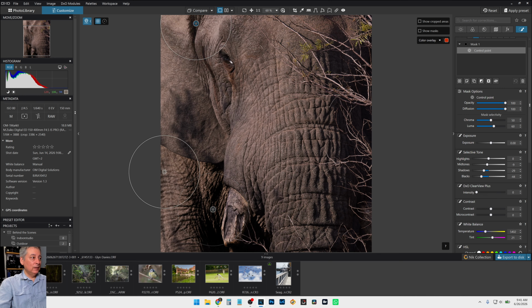And then I'll just drop the same control point in different areas. Maybe create sort of a little vignette down here. Move this down because I kind of like the wrinkles. Maybe a brush would be better down in this area, but let's go with this for now. Let me get rid of that one. Okay, I'm going to move this over just a bit. All right, I think that looks pretty good.